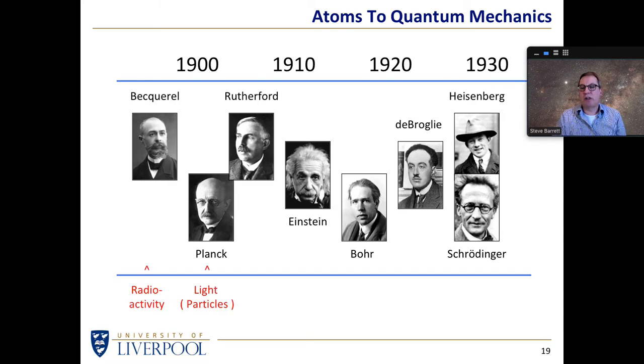Radioactivity was discovered and explained. It was determined that light is made of particles. The existence of atoms was established along with the positively charged atomic nucleus. It was realised that probability is key to understanding the very, very small, and it was determined that electrons actually have a wave nature. The QM on the right-hand side simply is shorthand for Heisenberg and Schrödinger were the architects of what we now call quantum mechanics, the explanation of what's going on at the very smallest of scales.